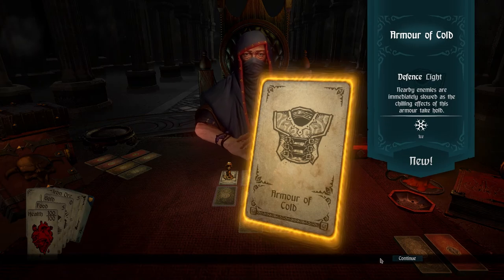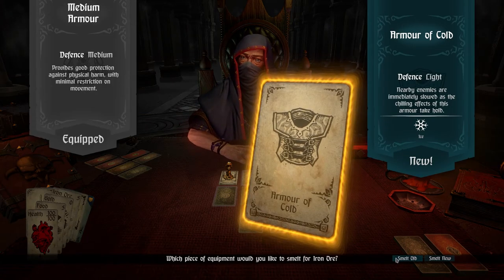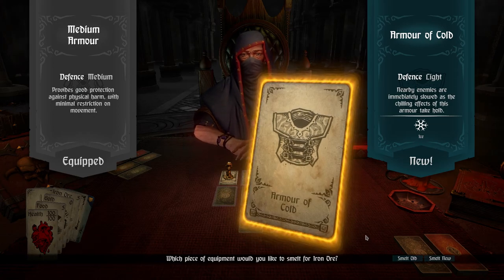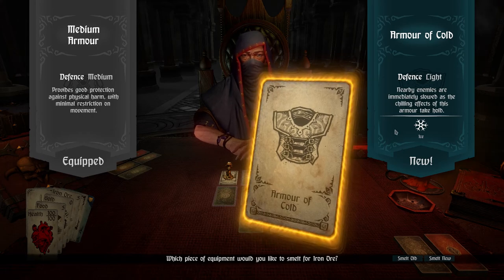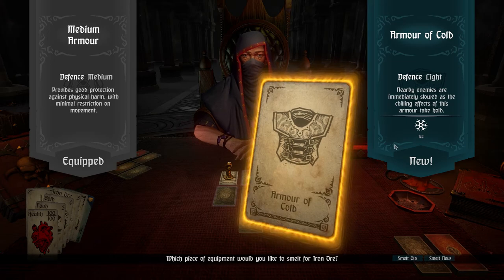We can hope that, as each card is unveiled, as each new concept is explored, that we learn something about ourselves. Let's see. Armor of Cold. We know, we've worn it. It is light armor, and I might get better armor later. But its cold effect could be useful. So let's smelt the old one.